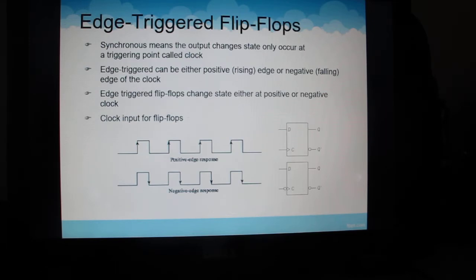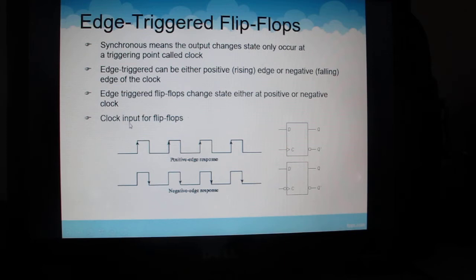Now we go for the edge trigger flip-flops, or sometimes we call it synchronous or clocked. Synchronous means the output changes state only at the triggering point, called the clock. It depends on the clock. So the edge trigger can be positive edge trigger or negative edge trigger. The edge trigger flip-flop changes state on either the positive or negative clock edge.